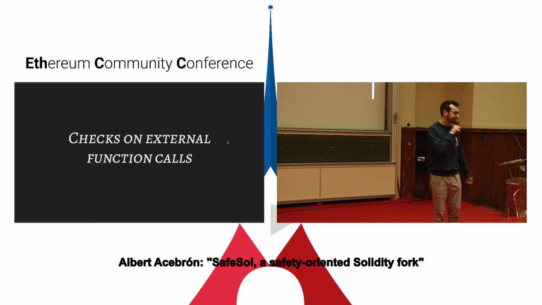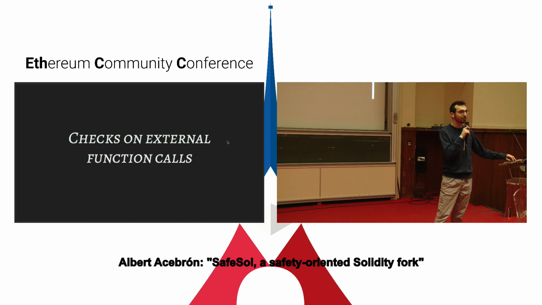Now, next, checks on external function calls. What I've been seeing when I try to teach people Solidity is that plenty of times people don't think about that. Sometimes if you make an external function call and the contract calling you has modified the call stack and it reaches, I think, 1024, that external function call can fail, but you won't get an exception, so the whole state of the contract won't be reverted. You just get a return value of false. And people essentially don't check those, and that can lead to a lot of vulnerabilities.